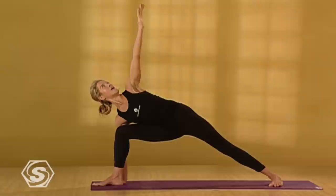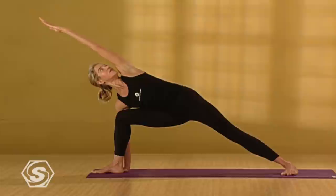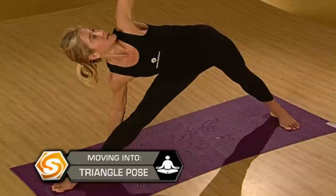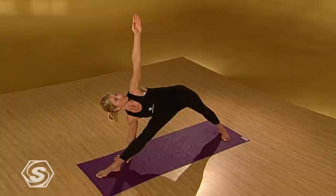Turn your left palm to face the front of the room. Reach your left arm out over your left ear. One more deep breath here. Reach your left arm back up. Come back up to warrior two — keep the knee bent deep. Then straighten the leg. From here, triangle pose. Hinge at your hips. Lengthen through your right side waist. Lengthen your right hand down, reach your left arm up. Firm your right leg into your right arm and keep your left quad pressing towards your left hamstring. If you can, cut your outer right hip underneath you even more.